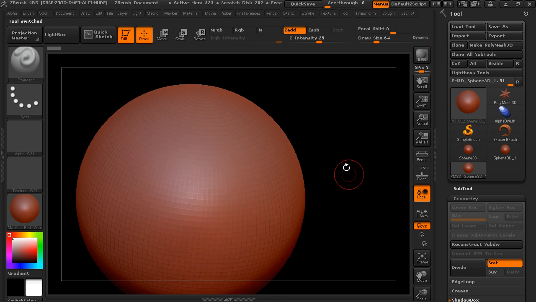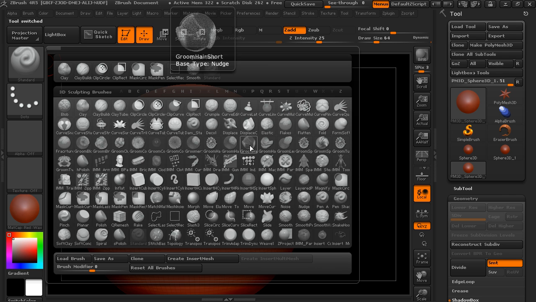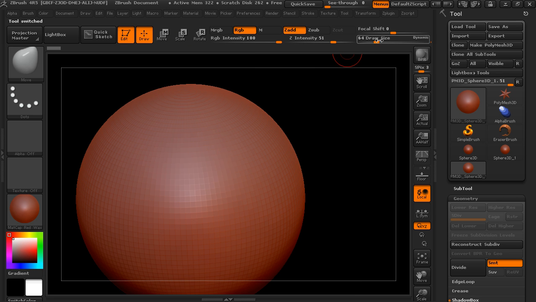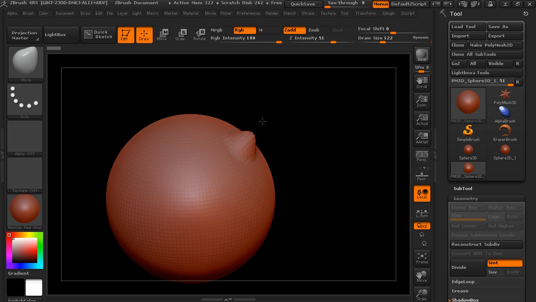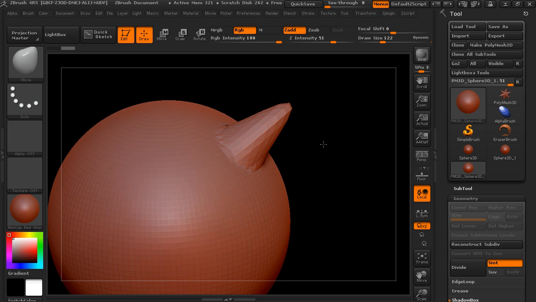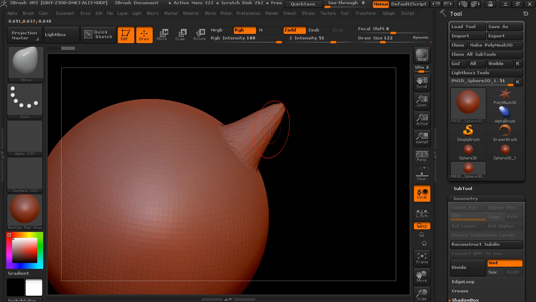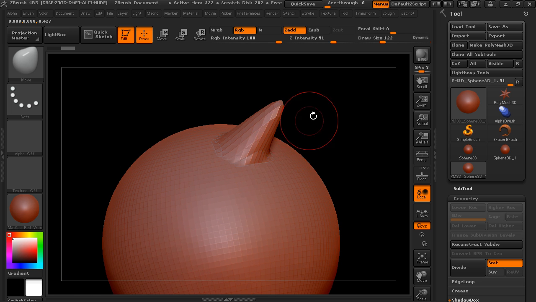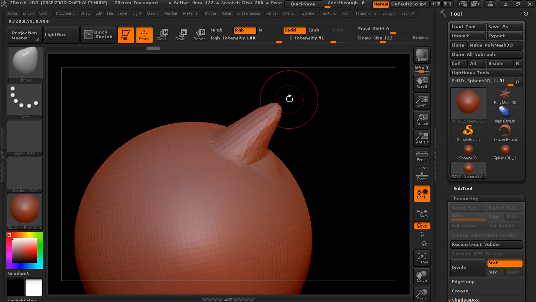So let's say now that we want to start to do some sculpting on this. So I'll go to Move. Maybe I want to start to pull out something like an arm or a head. Well, I can pull this out, but as I pull that geometry out, you can see where those polygons are stretching out. Now if I smooth it down, it's going to lose that shape that I'm trying to add.